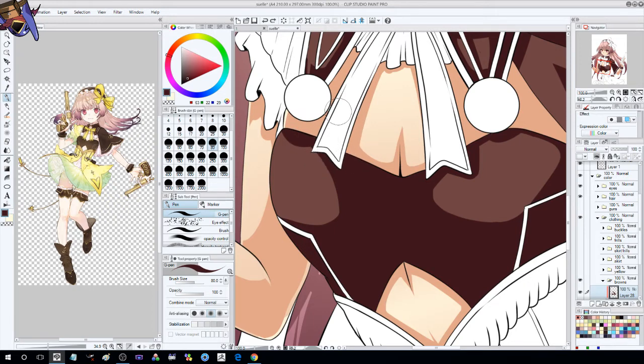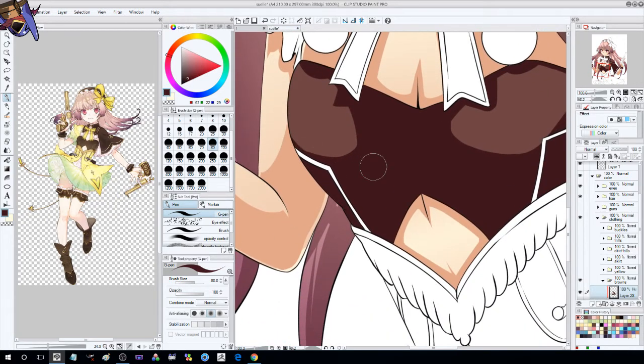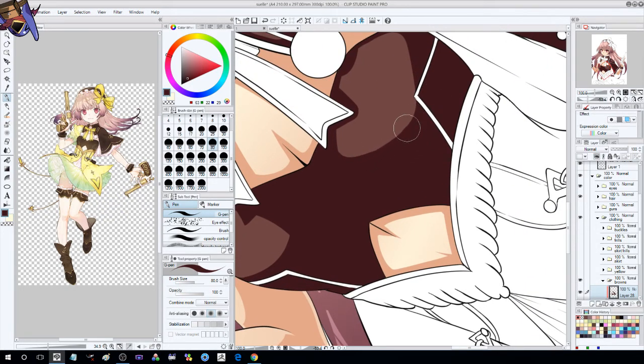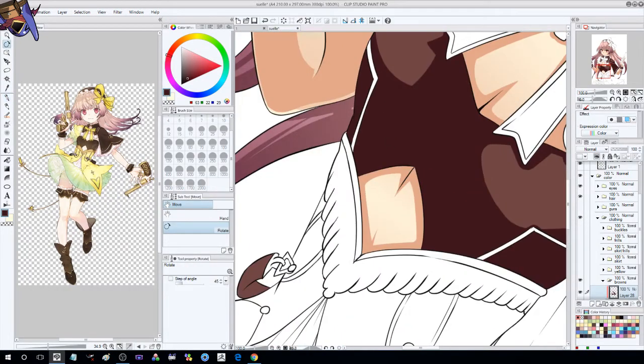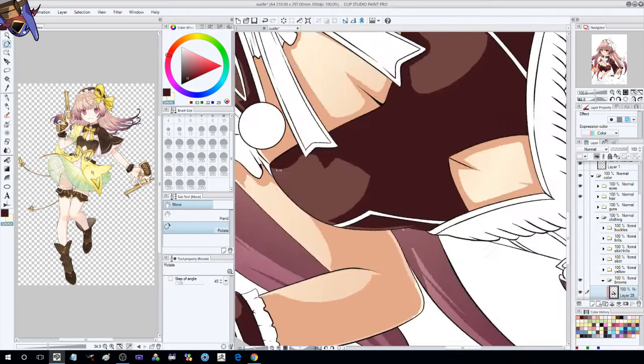And try not to hug the edge of the areas. If you separate them, you can create a lot more depth that way. Might as well go in and throw some edge lighting around this side. And you can really do this in any order you want.